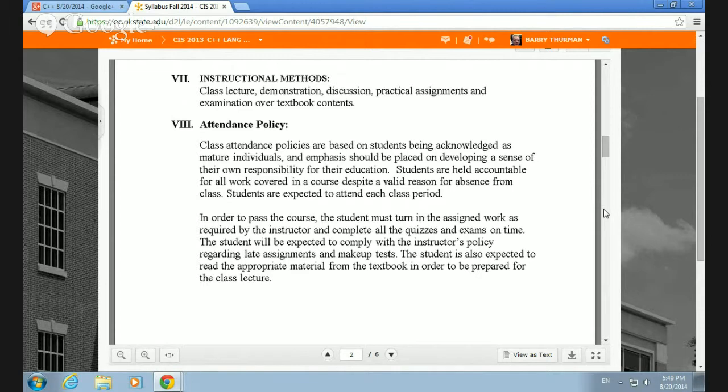The quizzes will all be in the online classroom, and the exams will also be in the online classroom. We will be taking them here during class, but if you are unable to attend during a quiz or an exam, you can take them from somewhere else as long as you have internet access. All the quizzes and exams are open book, open notes, your own notes. I expect you not to be using someone else's notes or looking at someone else's answers, but you can look at your own book and your own notes, and if you have time to find all the answers, that should give you a pretty good score. There will be a limited time to take each quiz and each exam.